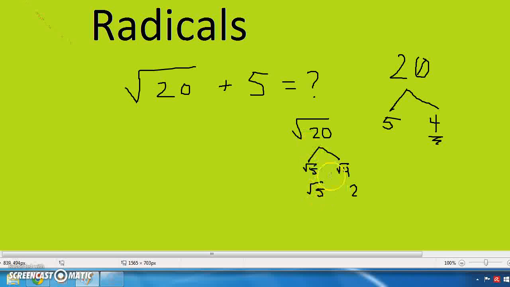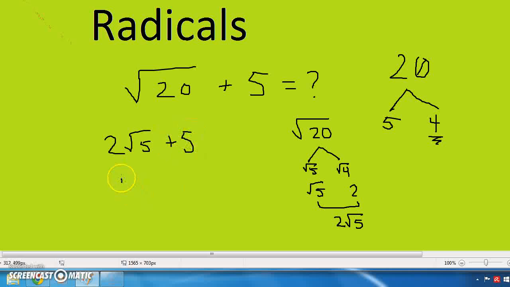Now, like I said, this can't be moved through addition, but it can be through multiplication. So this right here, we'll write it the other way. I'll have the radical out after the constant, is the solution for 20. The square root of 20 is equal to 2 root 5. That's right, 2 root 5. So the solution to this problem would just be 2 root 5 plus 5.